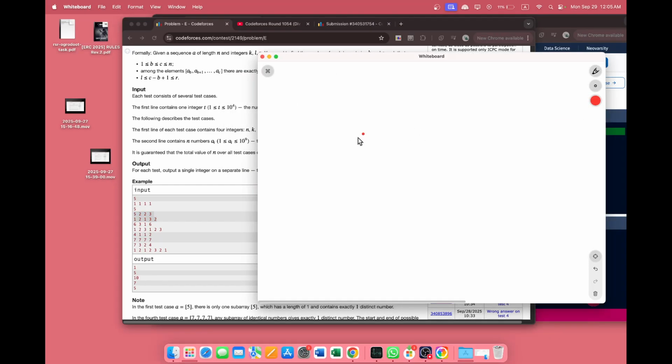So you are given 1 2 1 3 and 2. L is 2, R is 3, and K is 2. First of all, this is a valid answer because the length is 2, which is in between the range, and the number of distinct elements is 2, which is also valid.